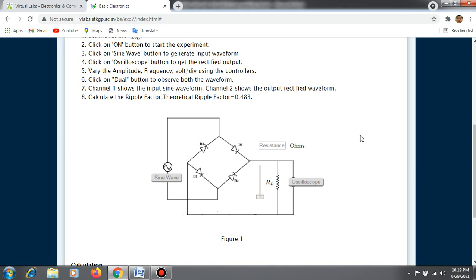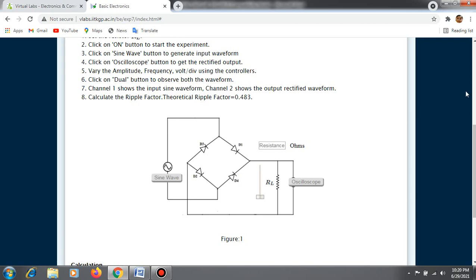A bridge rectifier produces the desired output but does not require a special center tapped transformer, thereby reducing its size and cost. So we are using a bridge rectifier to perform this full wave rectification.